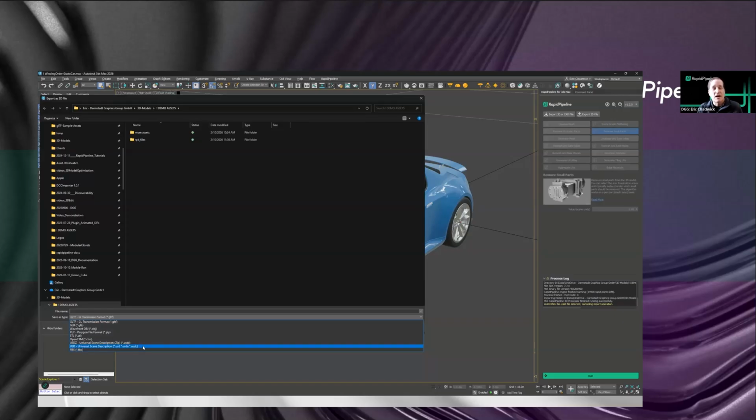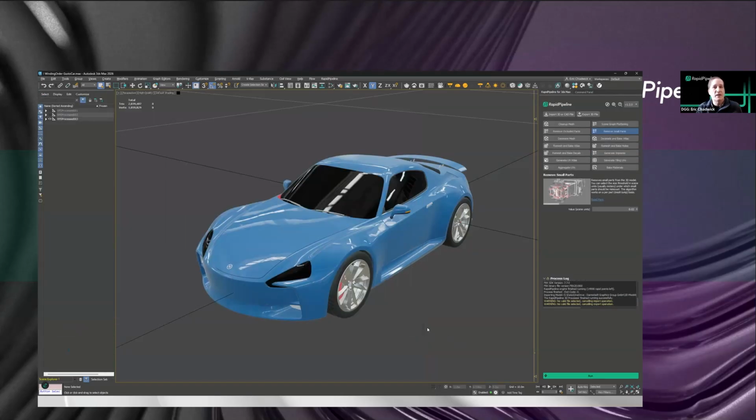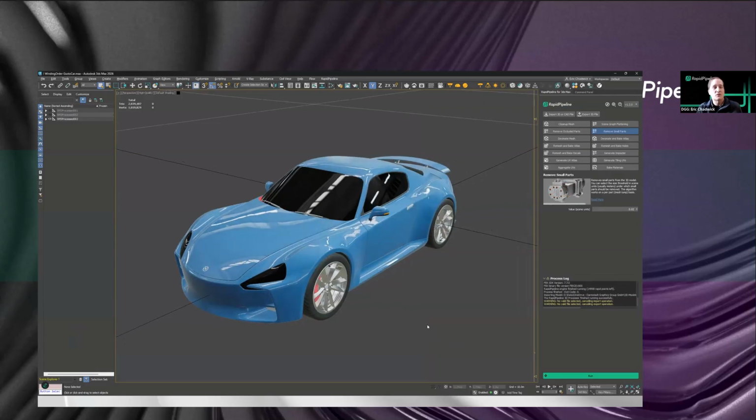USD is the new up-and-comer that basically is going to replace FBX as the interchange format of choice. And so we've got pretty good integration here for USD for a lot of our customers. And that's constantly evolving as it goes along. But all of those things are supported. And what's cool is that RapidPipeline supports the full PBR material structure behind the scenes. So it handles all the PBR data like metallic and roughness and normal maps, and it can bake all those and combine all those parts together and easily supports putting all those out to real time.